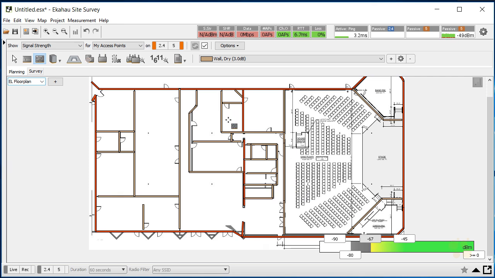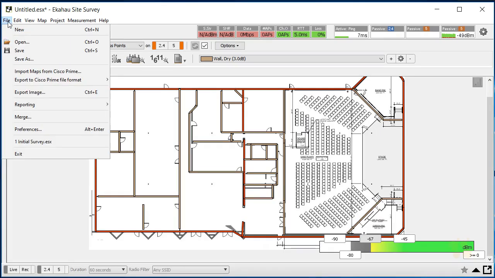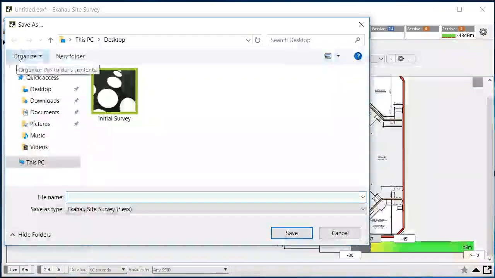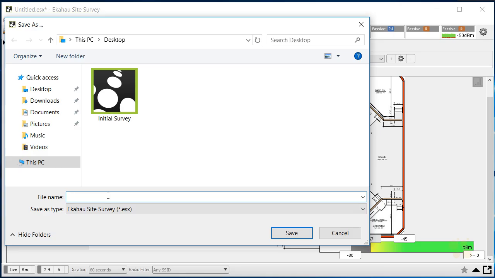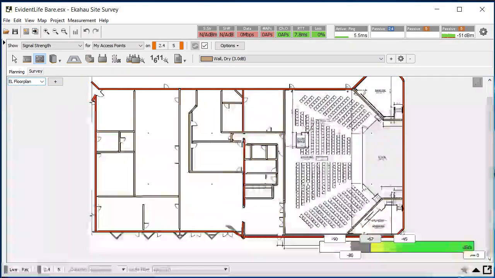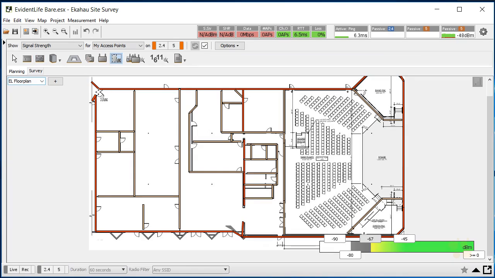Now, one of the drawbacks of this version of Ekahau, there's newer versions since the one that I'm using right now, is it only lets you set one coverage area. Here's what I'm gonna do before I do anything else. I'm gonna save this as a backup, so we've got that with all the walls in case we want to open that up if we mess something up down the road. So from there, what I'm going to do is set my coverage area, and this is where we tell Ekahau this is where we want wireless coverage.